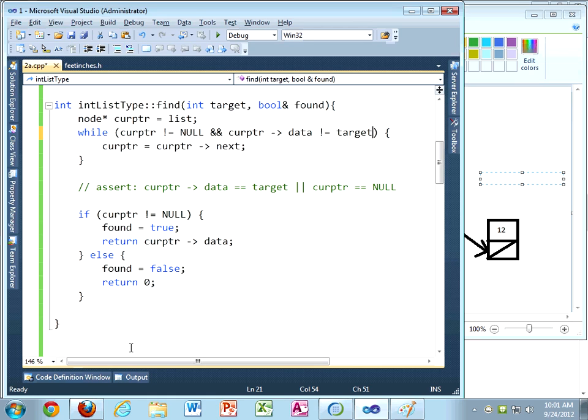Well, eventually... It would eventually crash because I'm trying to find a null at the end of the... Right, but when I found a null at the end of the thing, curPointer would no longer be not equal to null, but curPointer data, well, or, okay, so let's say it's or, and let's say that I find what I'm looking for. What's going to happen? curPointer is still not equal to null, so I'm going to keep going.